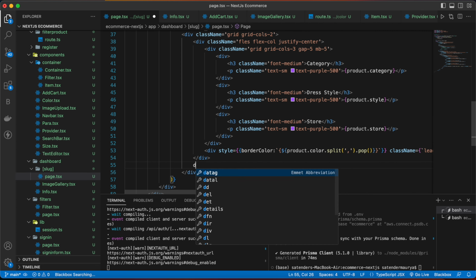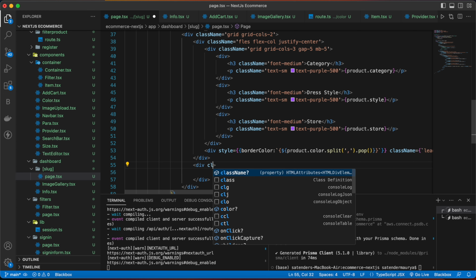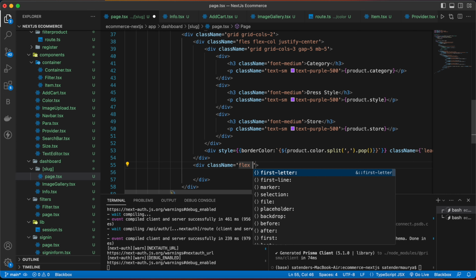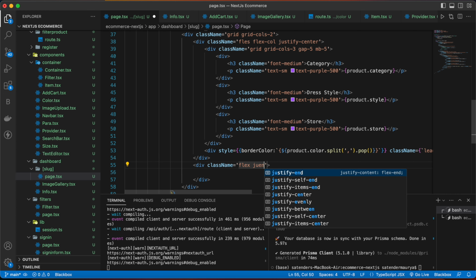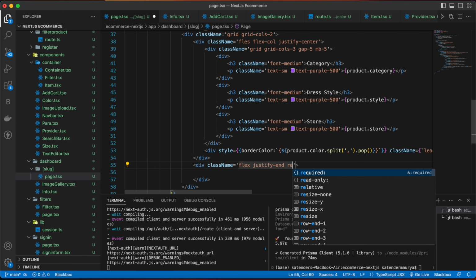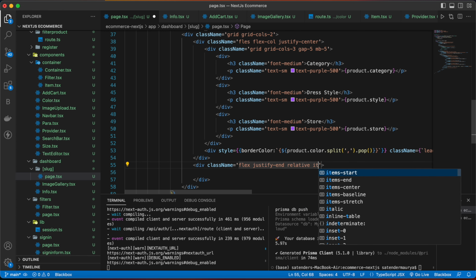Now below this we will make one more div with the class name of flex justify-center and relative items-center.